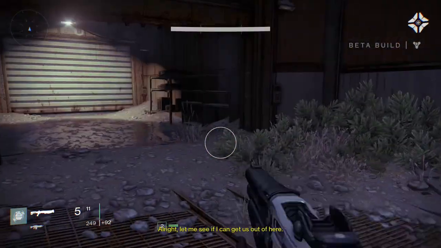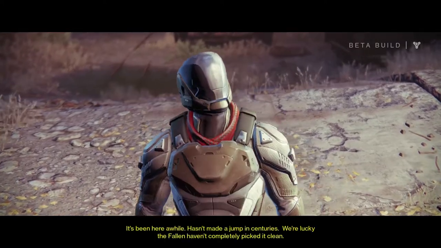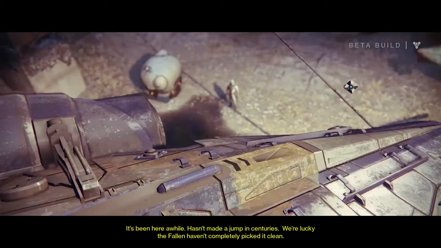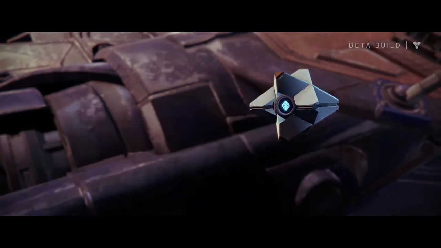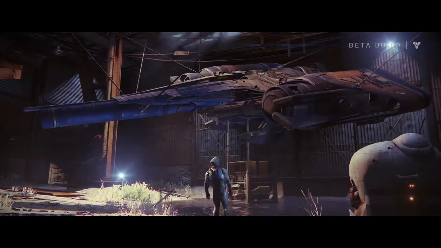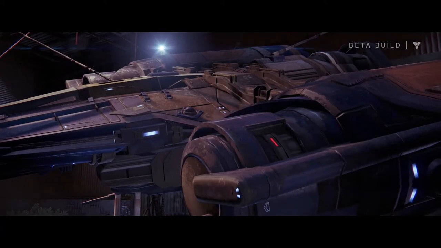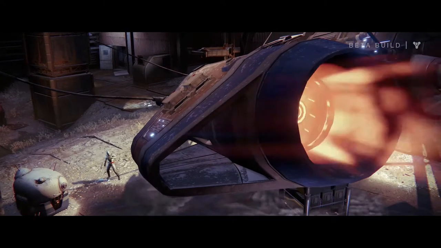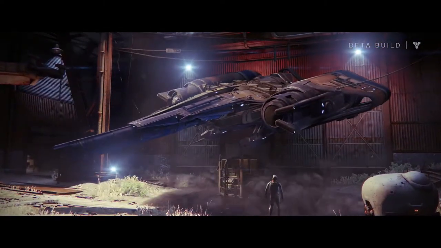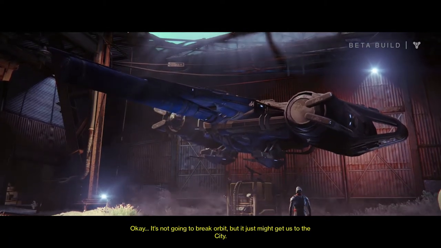Alright, let me see if I can get us out of here. Okay. Ghost is going to try and fly the ship for us then, I guess. That's me. Yep. It's been here a while. Hasn't made a jump in centuries. We're lucky the Fallen haven't completely picked it clean. Will it fly? I've got a voice. I can make it work. Easy as that. Okay, it's not going to break orbit. It just might get us to the city.